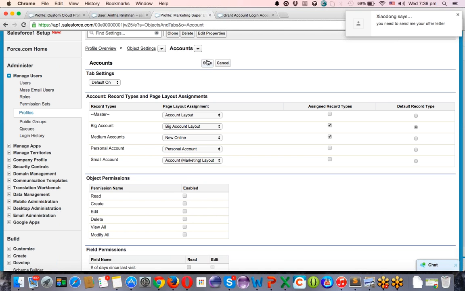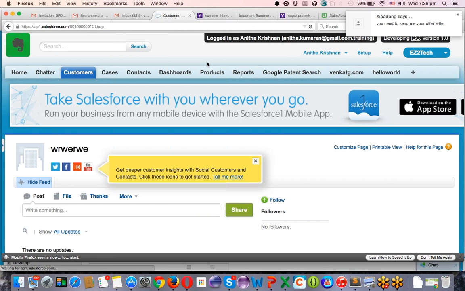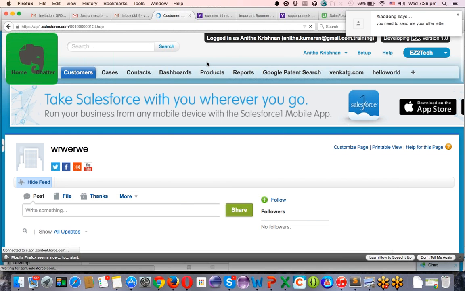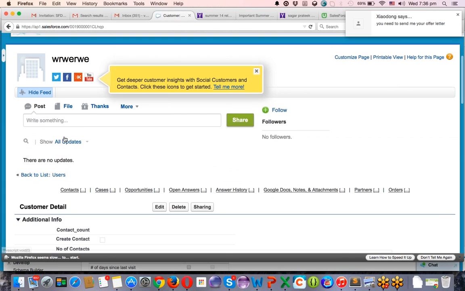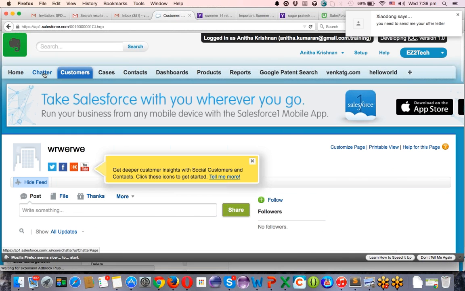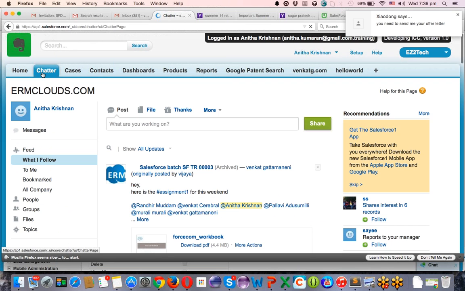Now if I'm clicking on save, and clicking on refresh on the customers tab, you see the customers tab is completely gone because there is no create, read, write, delete, any of the access. That's the reason it's completely gone.